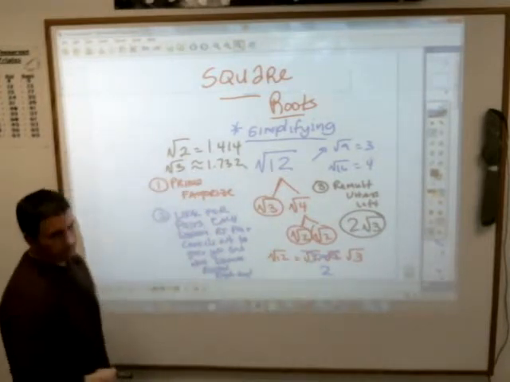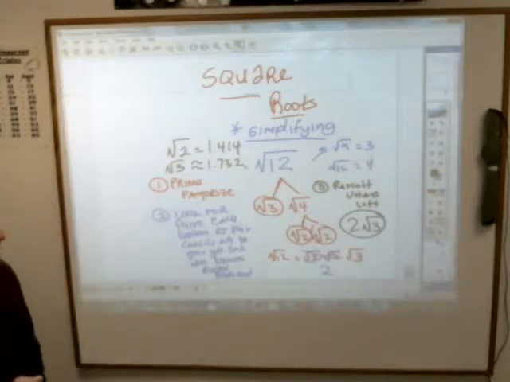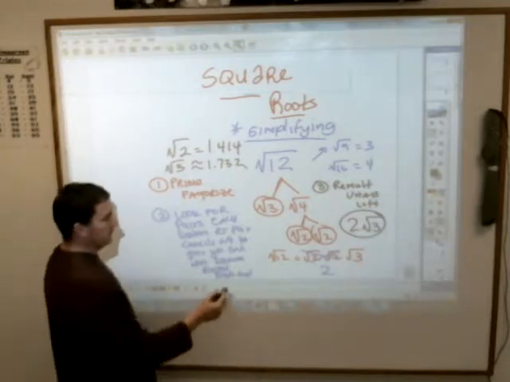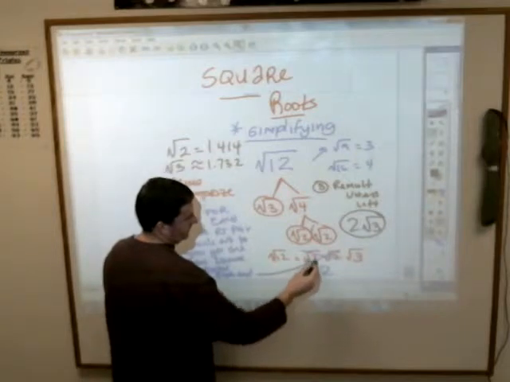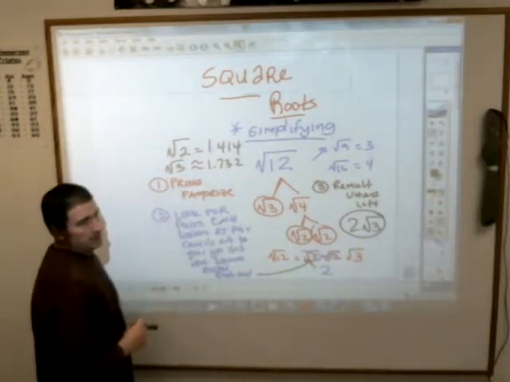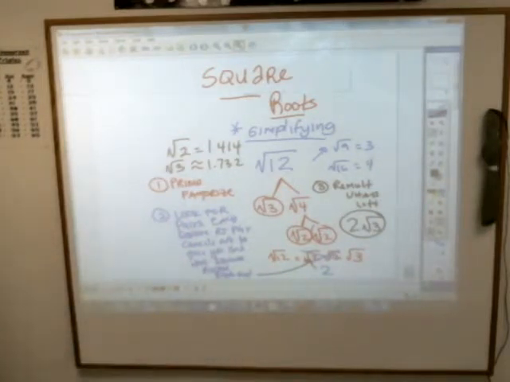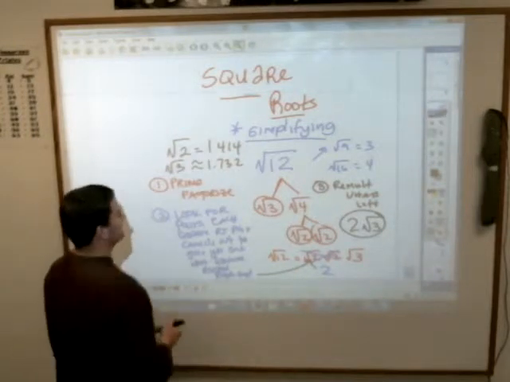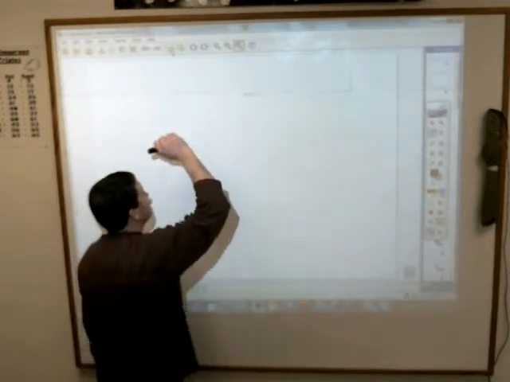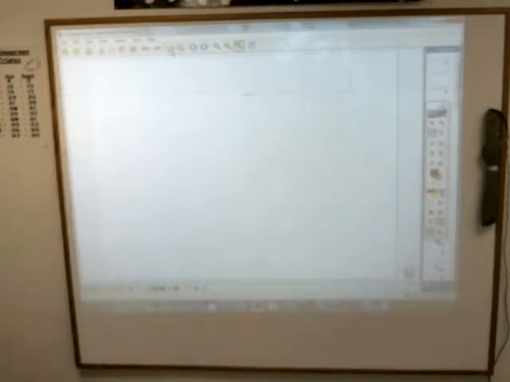What is the last line? The radican, the number underneath. This is the little radican right there. I could write that little number under the square root sign, under the radical sign. You'll catch on here. Let's do another one, maybe a little harder.